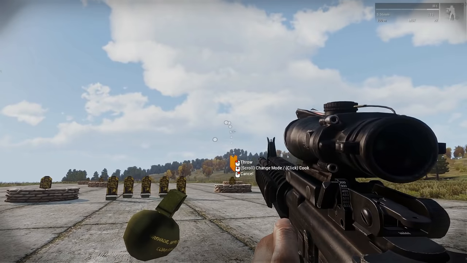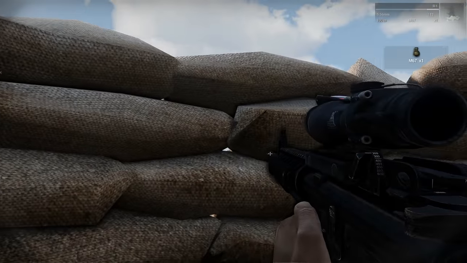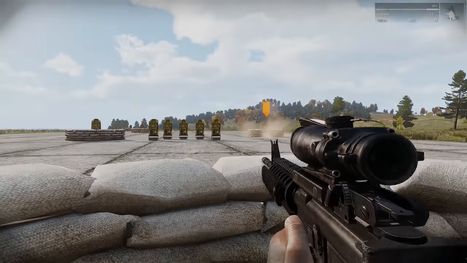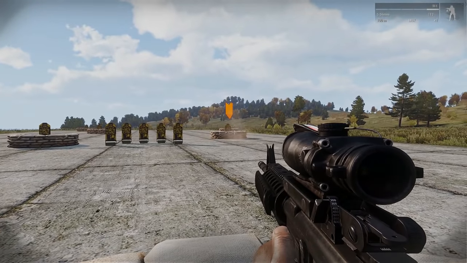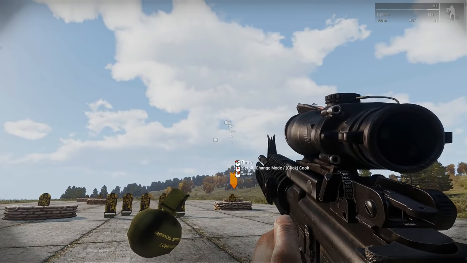Cap, frag out. You should get it. Oh, good throw. Down. Almost, dude. Was that short? Oh, I thought that went in. I think it was a little bit short. Stand by. Try aiming for the guy on the left. He's a little closer.